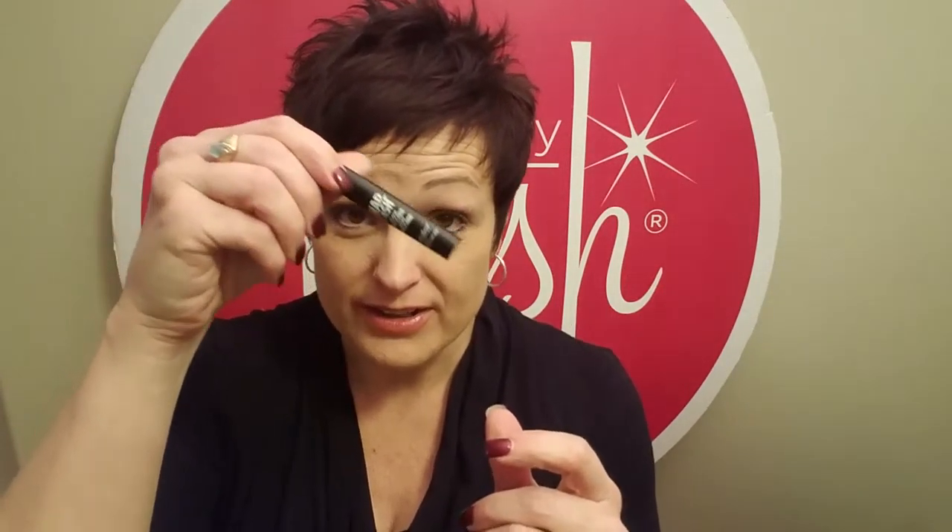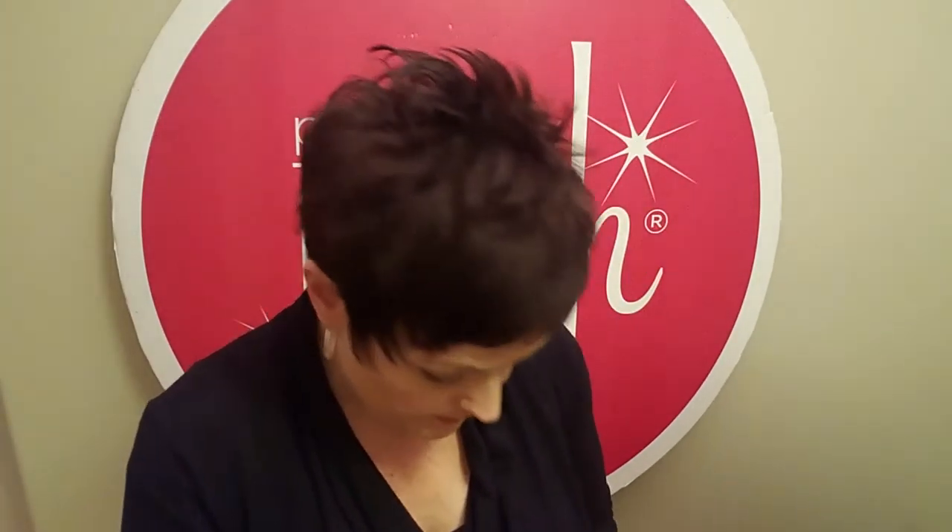Speaking of mascara, here's the mascara! I love when I get mascaras because they're small, you can replace them often, and you get to try new ones. This one is called Mad Lash Black Mascara from theBalm. It just pops off — you pull the cap to open instead of twisting it. theBalm has a curved brush, which is cool. I'm excited to try it. It's a sample size — I like those because you can always try new things. I just got a bunch of sample sizes from Ulta the other day.